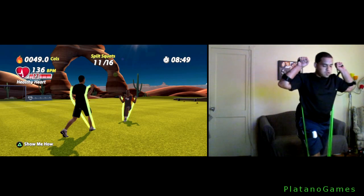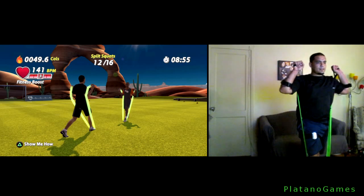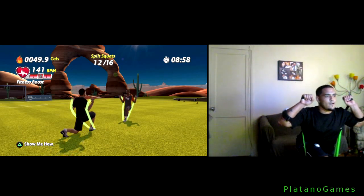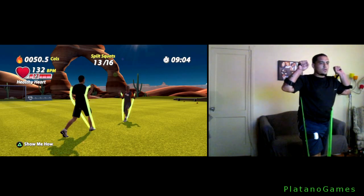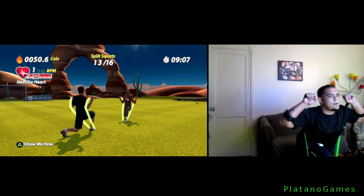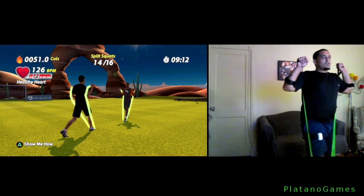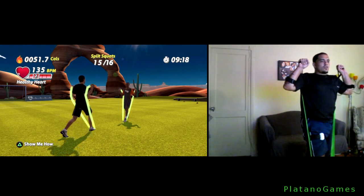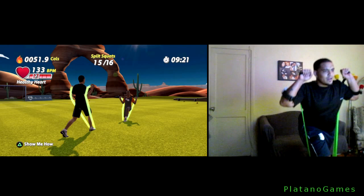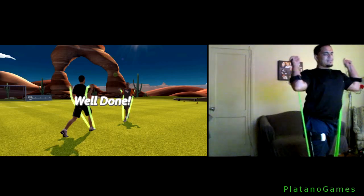Now, squat down. Stand up. Step it up. Squat down. And stand. Try and lower down until your front leg is parallel to the ground. Now, stand. And squat down. Stand up. Now, squat down. And stand. You've definitely earned a water break. Get a drink and let's get back into the workout.